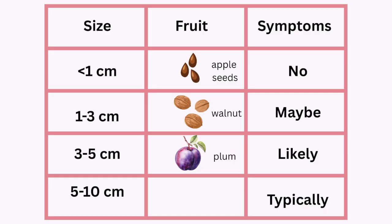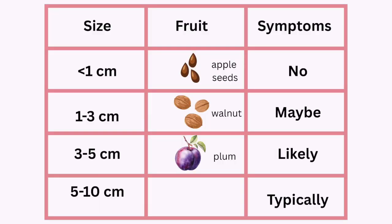Now let's jump into fibroids that are between 3 and 5 centimeters. These fibroids are the size of a plum or a small kiwi, and they are more likely to cause irregular bleeding as well as mild symptoms within the abdomen region. Excuse me, I don't want to misspeak here. So please check out this video here where I talk about those symptoms of heaviness and bloating and abdominal pain and pelvic pain. It's going to be important for you to recognize these symptoms.